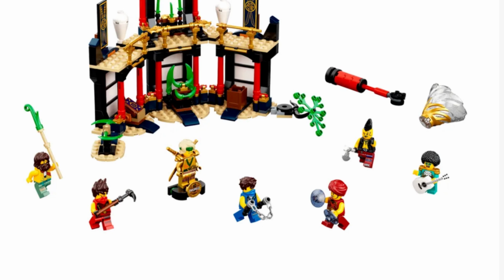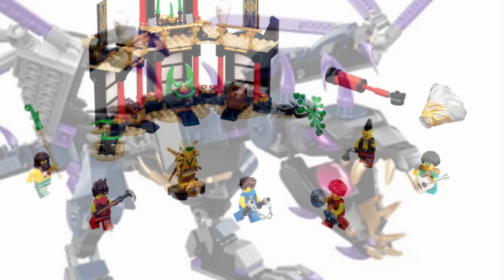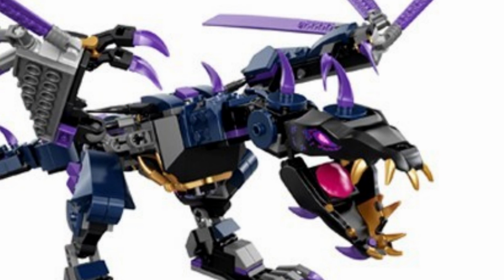And to the next set, we got the Overlord Dragon, which is just like the Elemental Masters. People have been dying to get a set of this since 7 years ago. I don't get why it took LEGO so long, but they did it. Other than that, this is a sick looking dragon. I don't really get tired of these dragons.